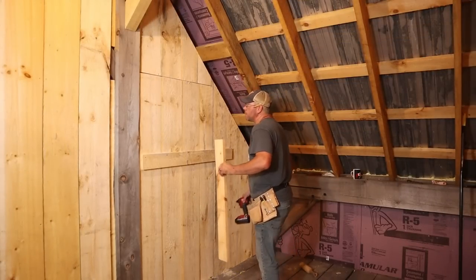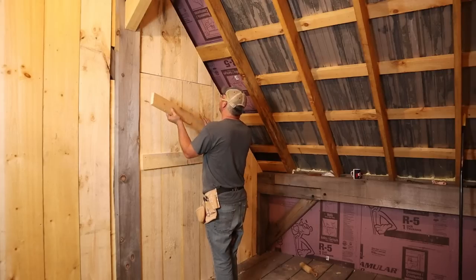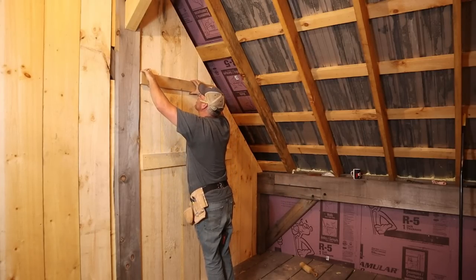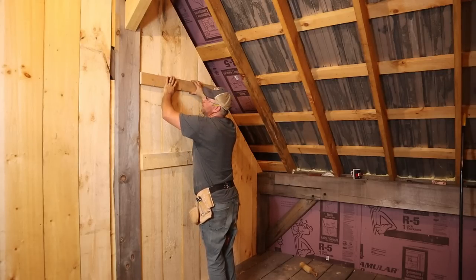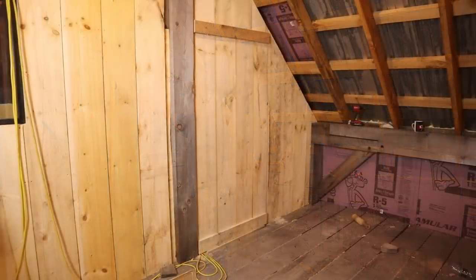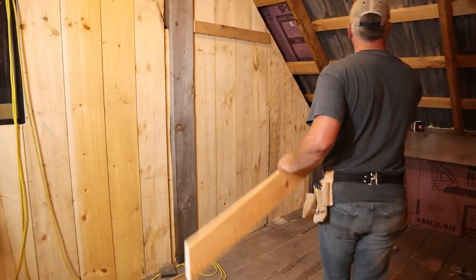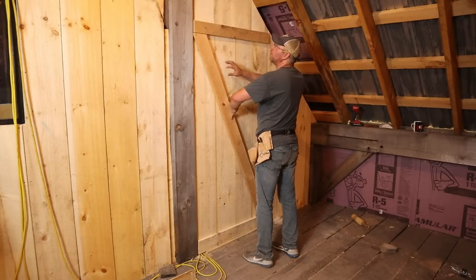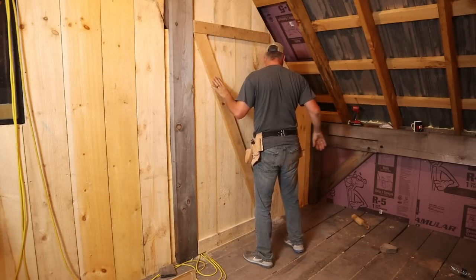Well, she's not going to know what to do with herself having a real door in here finally. For a long time, it was just a flap of plastic. This will be nice. Now, let's see. See if this fits.